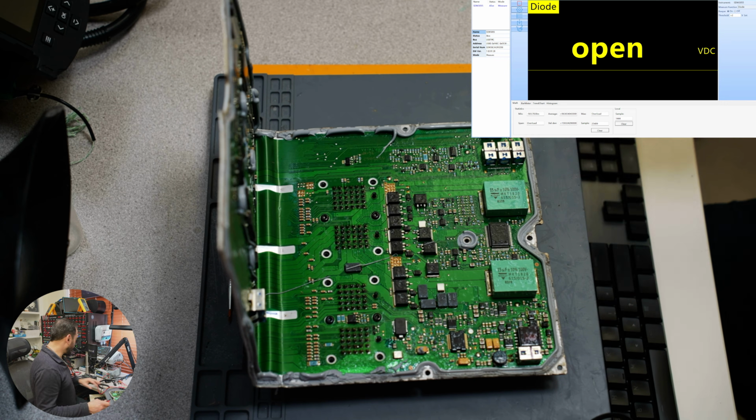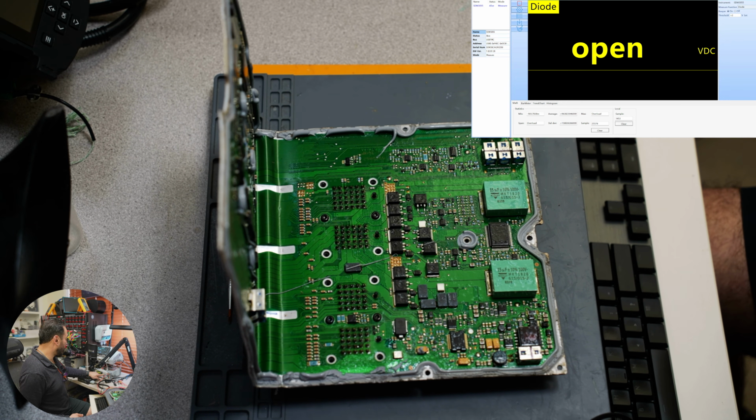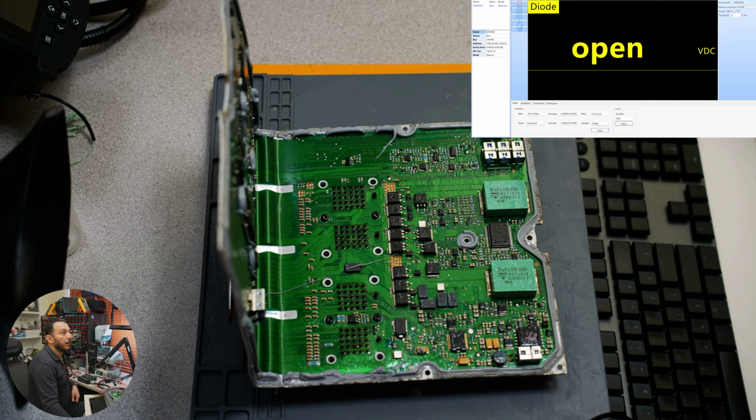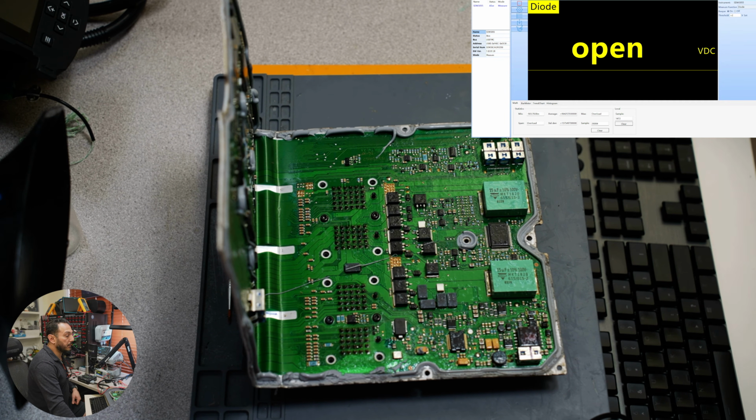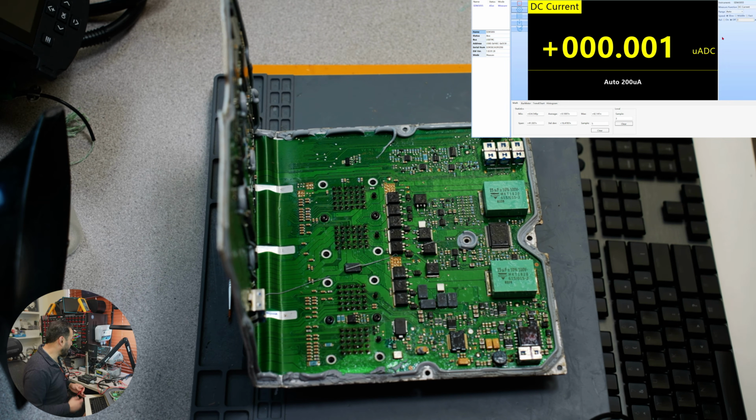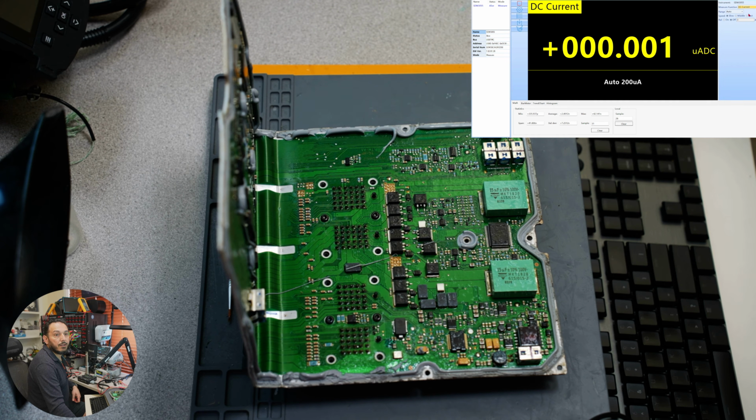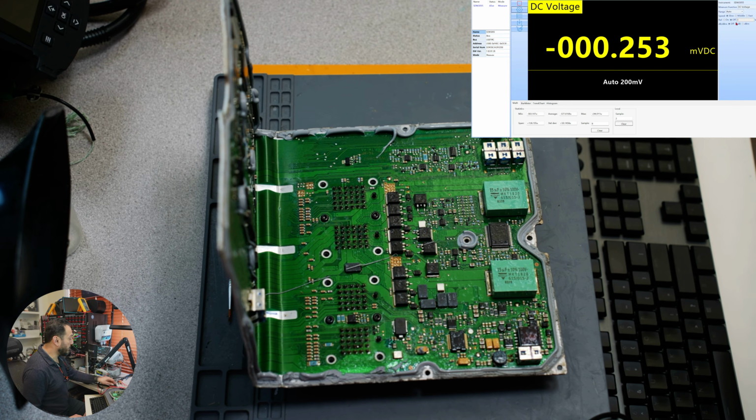I'm going to remove these from here because I'm going to use this for a test. I need to change the selection, and with it the settings in the software. So I'm going to go over to voltage, DC voltage. Right now I have it set up in DC voltage, no, that's actually current. DC voltage right here. Because I'm going to do the connections of the computer with you all.